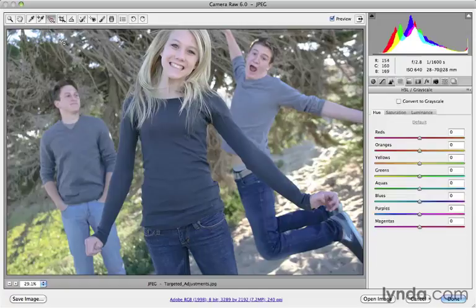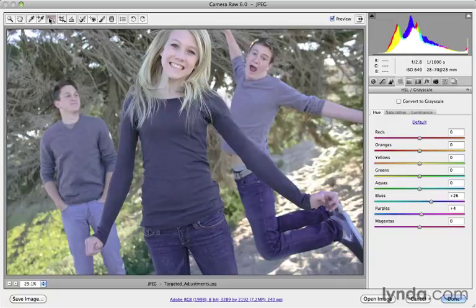Let's go to hue. Let's say that I want to shift the color of blue on the pants to be a little more cyan or more towards purple. Again, just start clicking and dragging up or down. If I drag down, you can see it automatically knows what color I'm clicking on, and so it targets the purple and blue slider appropriately. If I drag up, it's going more towards the purple range, and if I drag down, it's going more towards the cyan light blue range. So again, kind of a cool little technique there to adjust color within an image without having to figure out which slider you're supposed to be using. All right, let's take it back towards more kind of purplish indigo.